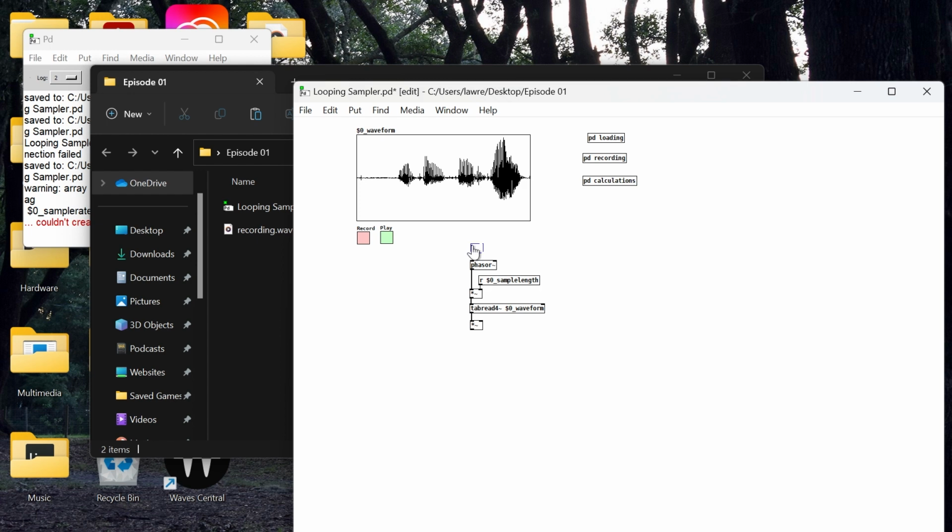But we need to create stuff here. We need to receive that normal speed. Receive $0 underscore normal speed. And what we're going to do is send that into the right inlet of a float box. The right inlet of a float box stores numbers.